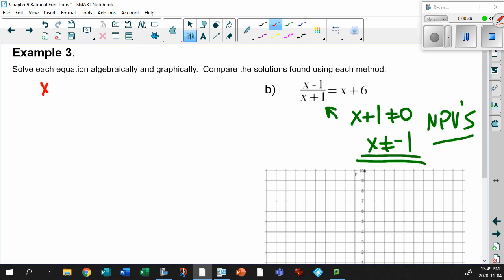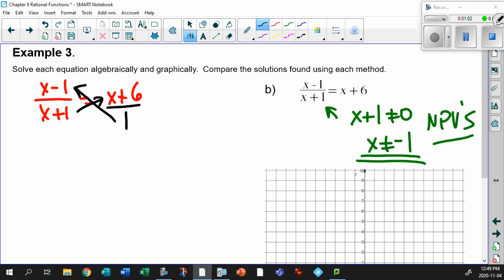Look at this. x minus 1 over x plus 1 equals x plus 6. Really, really simple. So simple that it's going to freak you out. Home over 1. Guess what? There's our ally again, something that we learned way back in grade 5. That cross multiplication never lets you down.